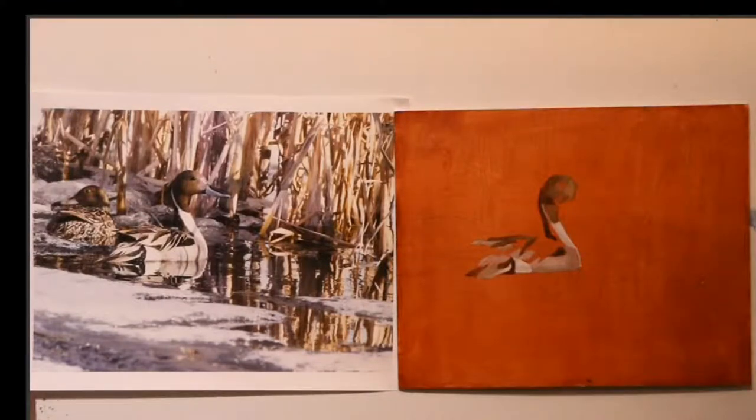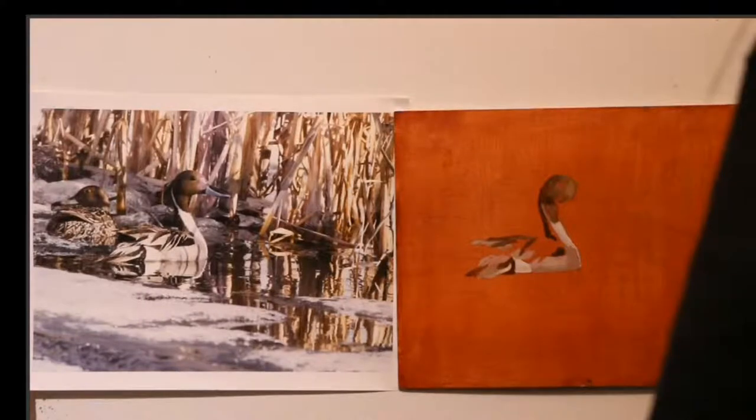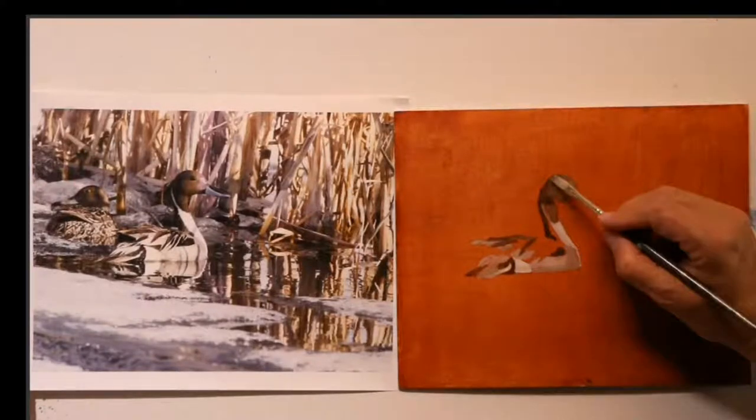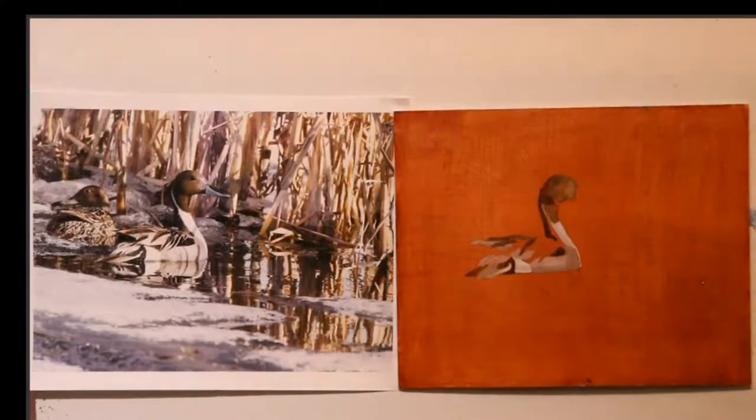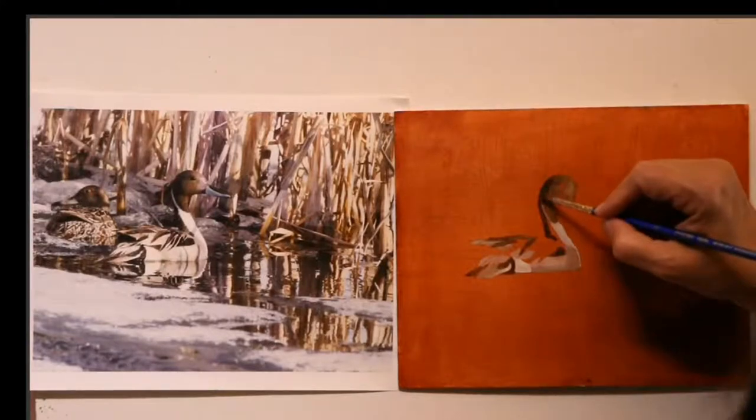Okay. Down here. Let's bring that back. Oops. I got too much water on my brush, and so it's not grabbing enough paint. Maybe I'm going to switch to a different brush. Maybe that's part of my problem, is I need a softer brush. Okay. There we go. Now I can hold enough paint to get it in place and get that darkness showing.